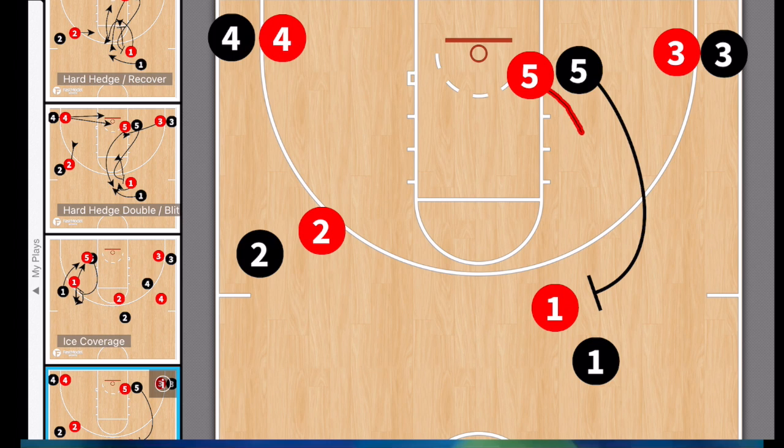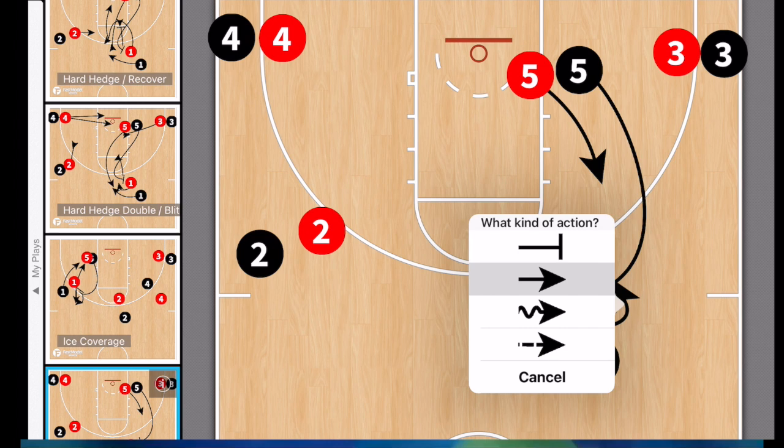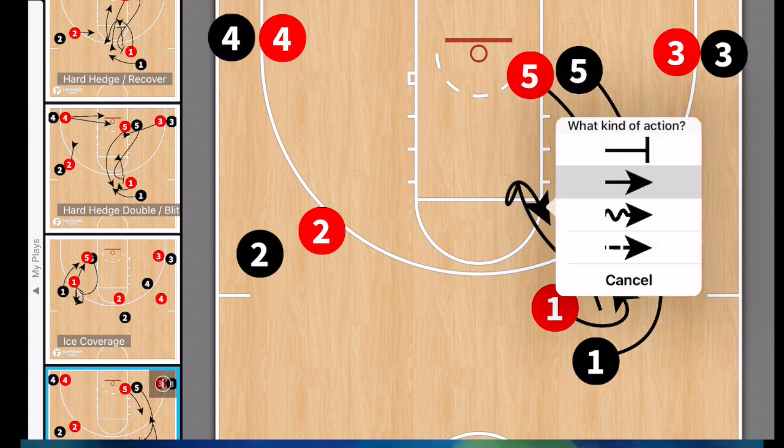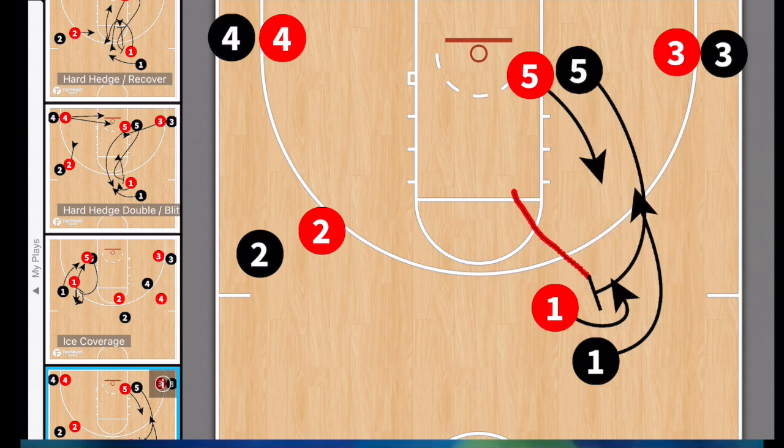So what's going to happen here is your 5 defensively is going to come up, and he's going to play drop coverage again, about 4 to 8 feet off of the level of the screen. He's just going to be playing contain there in the middle ground. What your 1 is going to do is fight over the top, just like we talked about earlier, trying to stay in the play, your defensive point guard, while defending the ball handler.